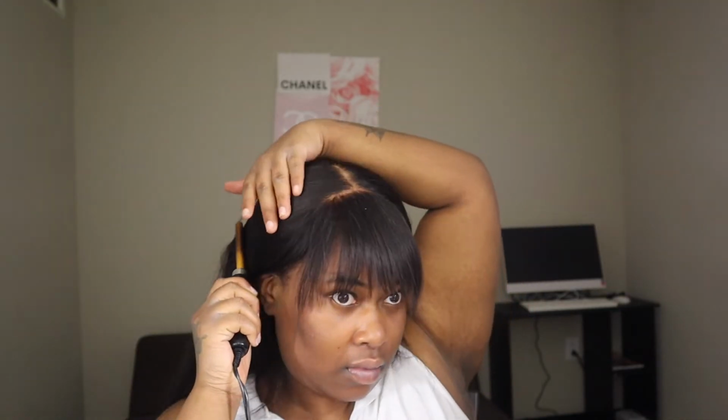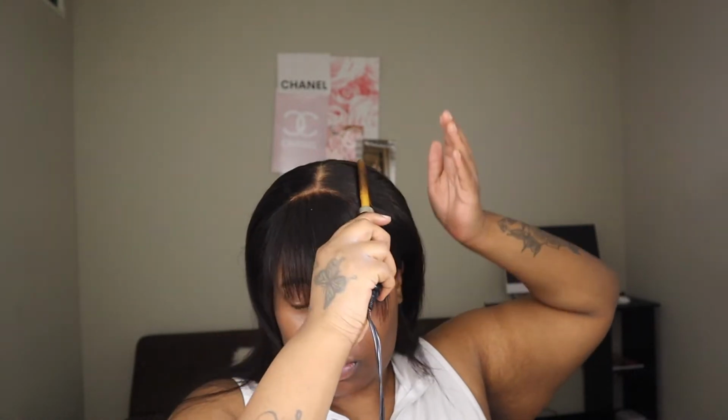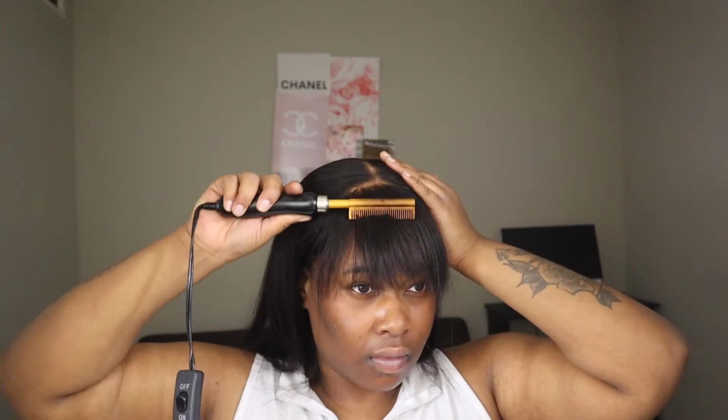Alright, so now I am taking my hot comb and smoothing everything over. So I'm smoothing out the middle part and still smoothing out the bang and making sure the bang is being guided into the right direction.